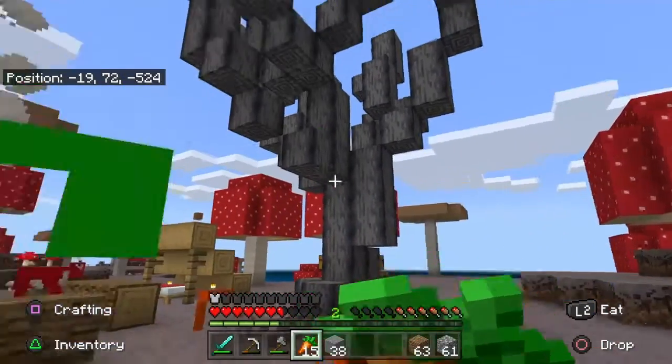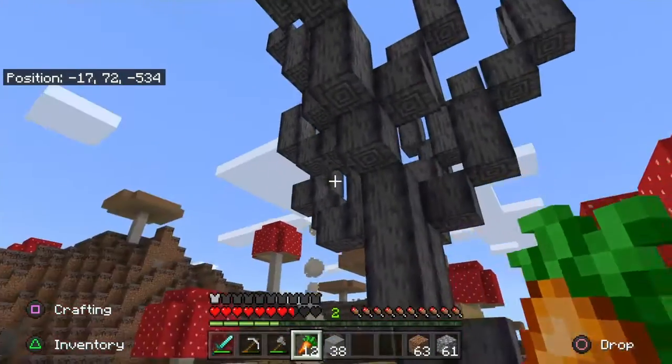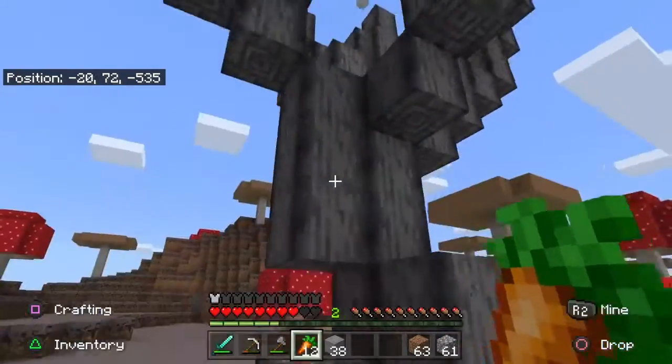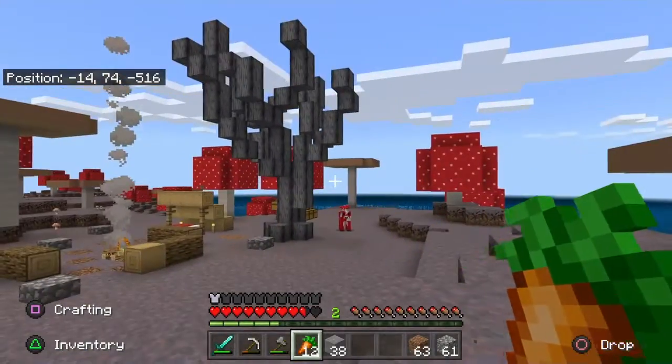So, that is not looking bad. Not at all. Except, it's kind of like looking bare here. I want one more branch here, so I'm gonna go into the nether and get some basalt, and I'll be right back.